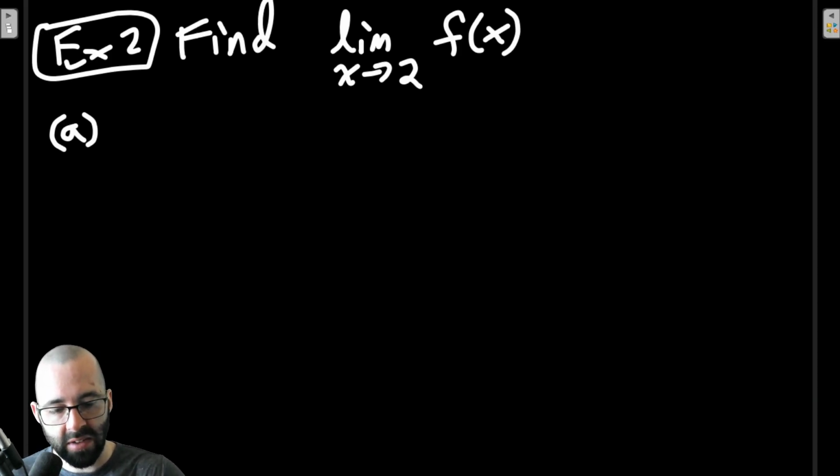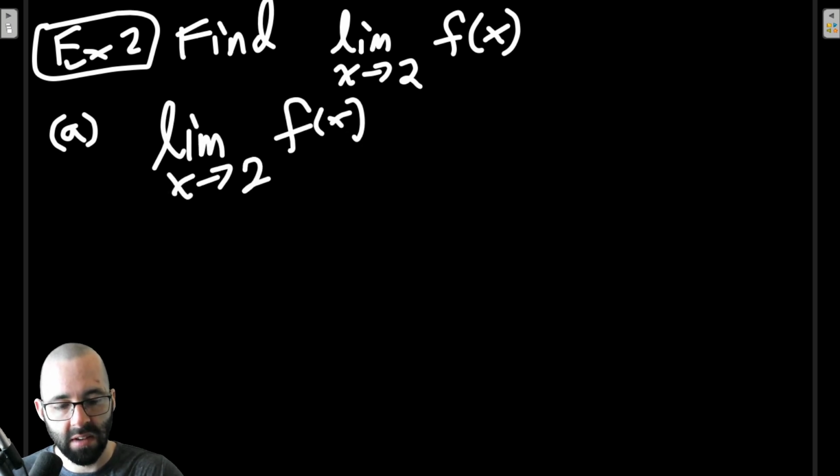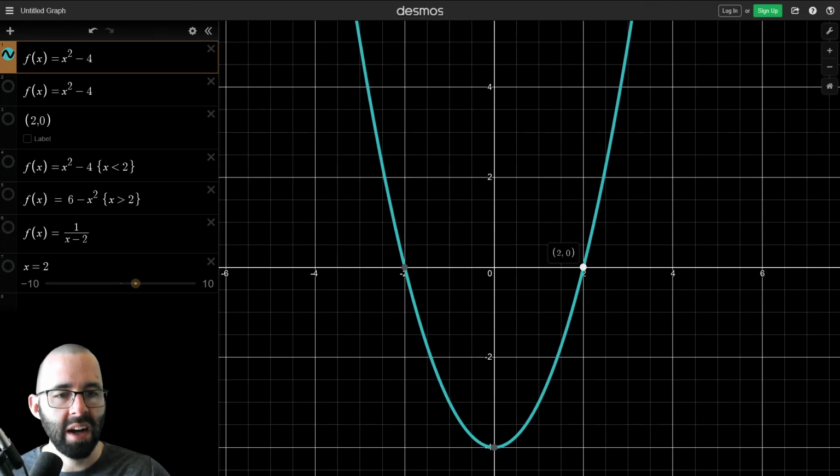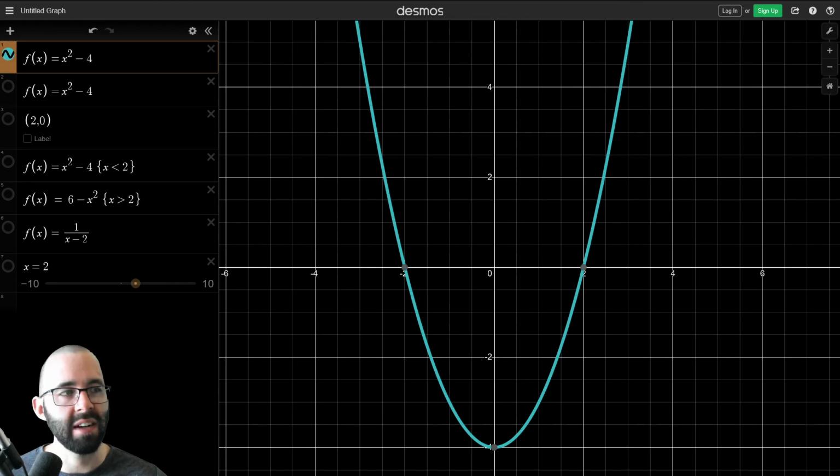All right, so for part A, the limit as x goes to 2 of f of x is equal to 0, because y approaches 0. And you might say, Jason, this doesn't make any sense. It's just the function value, right? As x gets close to 2, yeah, we approach this point on the graph. Well, that has to do with something in the next section, which we'll talk about as continuity. And yeah, if a function's continuous, the limit is just equal to the function value. We'll talk about that more in the next section.